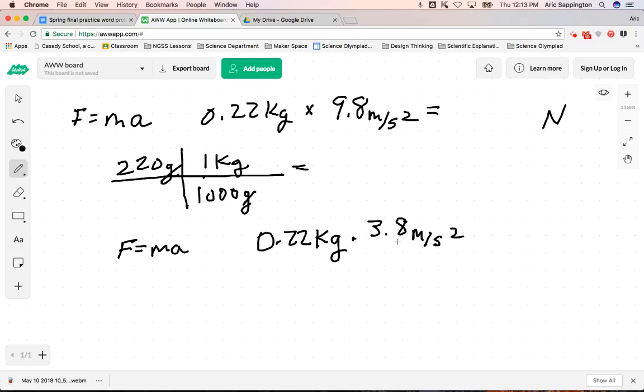And that you will not need to memorize, although it's not bad to know the acceleration due to gravity on Mars. And when you do the math on that one, you'll also end up in newtons. A kilogram times meter per second squared is a newton. Number 14 is another force equals mass times acceleration problem. The mass is 2020 kilograms times 32 meters per second squared. So when you solve that one, you're going to get your answer in newtons.